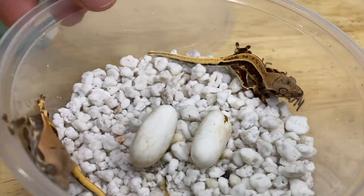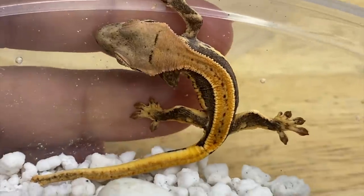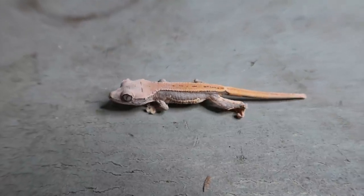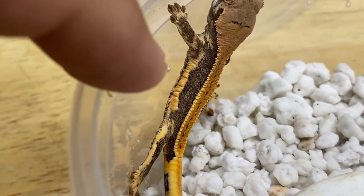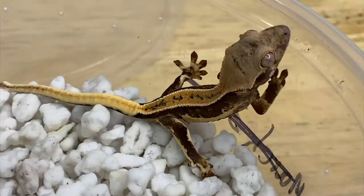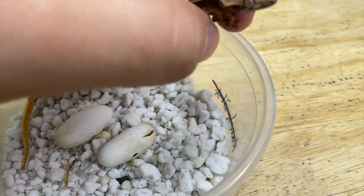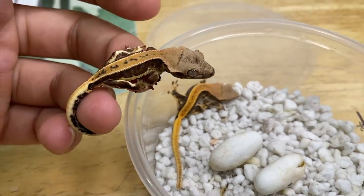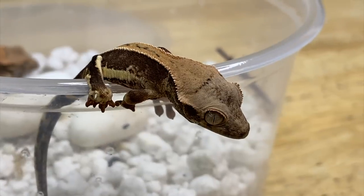What I really love is this one here is sort of more yellow and light colored, and I feel like this is sort of normal. If you remember seeing footage of Pingu, she was a little bit like this. A lot of lily whites will start off with that kind of yellowy color, and as they mature, all that pattern will start to go white and will probably expand and take up a lot of this base color. But then we have this one and it's just significantly darker — if you see the two side by side, this one here is pretty dark. But nonetheless, it is a lily white. Very, very cool.